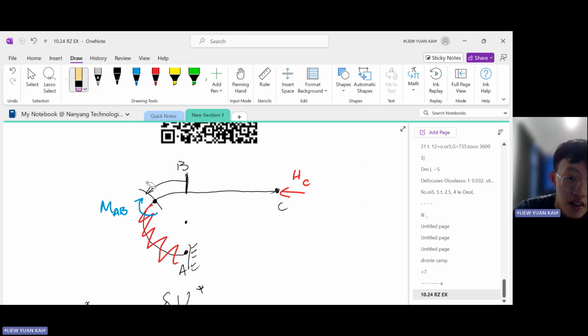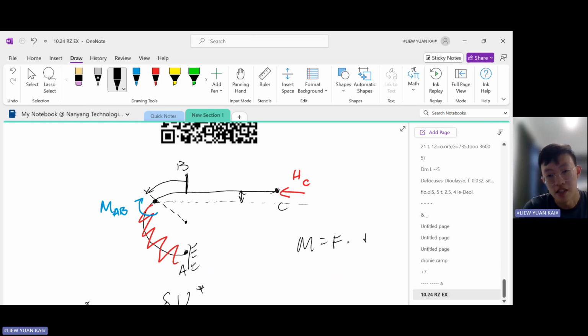You must see this carefully. This is the radius. I'm going to draw a straight horizontal line through the cut. Do you notice that this is the moment arm for HC? Remember, moment is equal to force times distance, right? This distance is the perpendicular distance of the force line of action from the pivot. Right now the cut is the pivot. The force is HC. Then this is the distance d. So how do we find this?